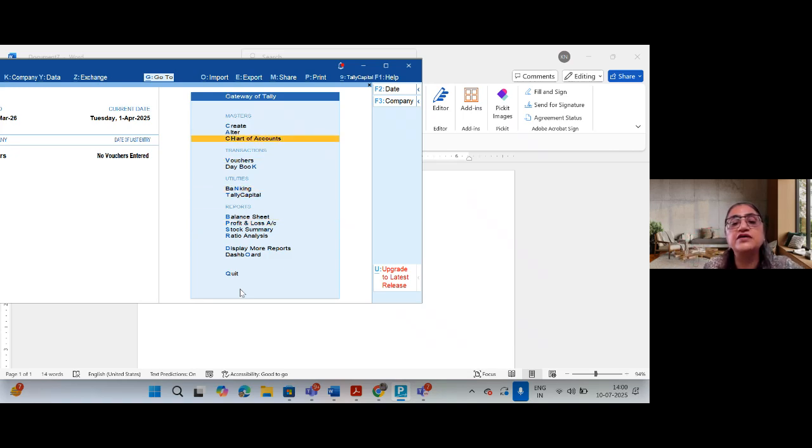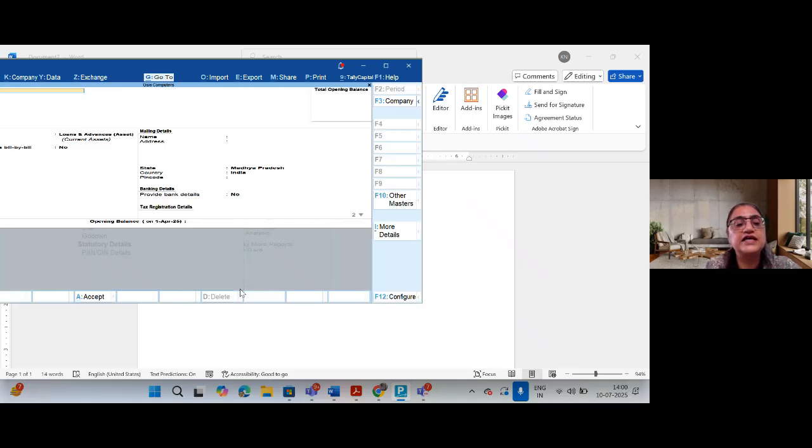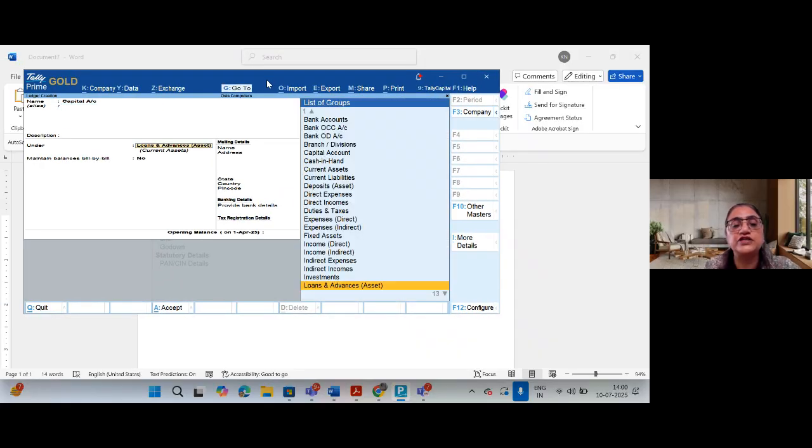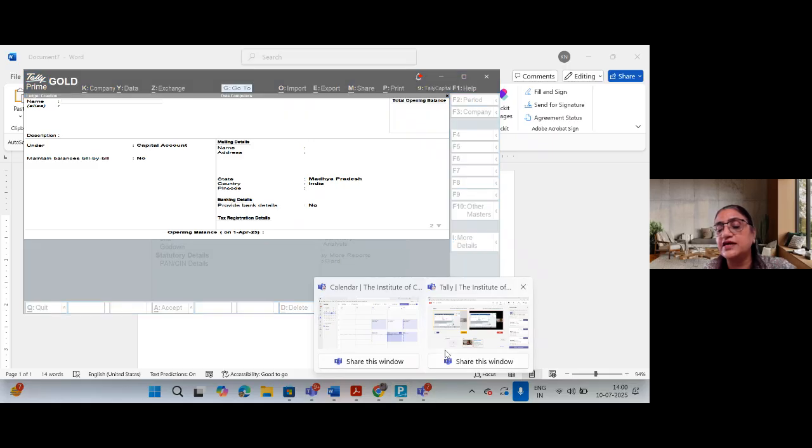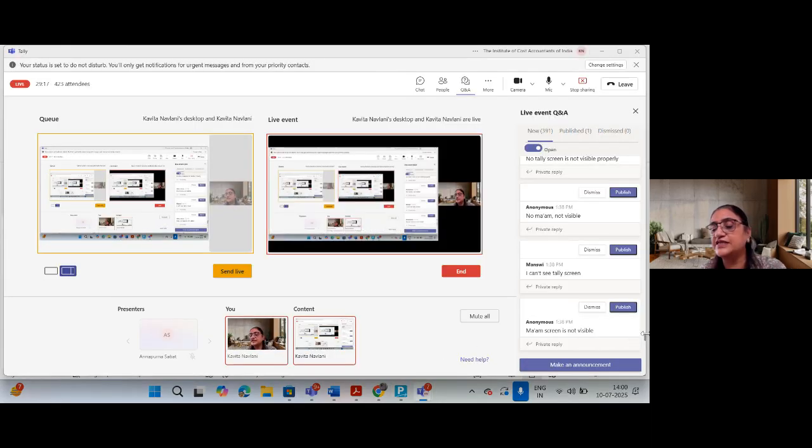So we have to create the ledger, that is, create the capital account ledger. Whatever the name is, only select the nature properly. The nature should be capital account. This time there is no need to enter the opening balance because we will pass the entry, as we are going to start our business. Is it clear? Now press Ctrl+A. Now you have created the capital ledger.